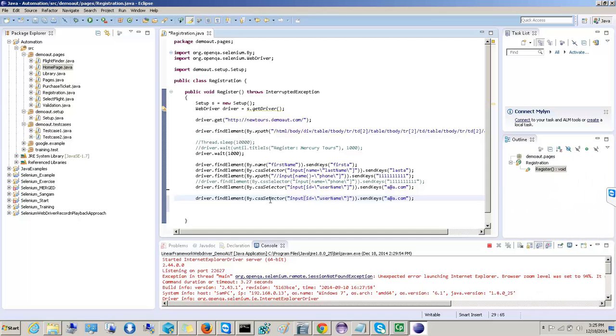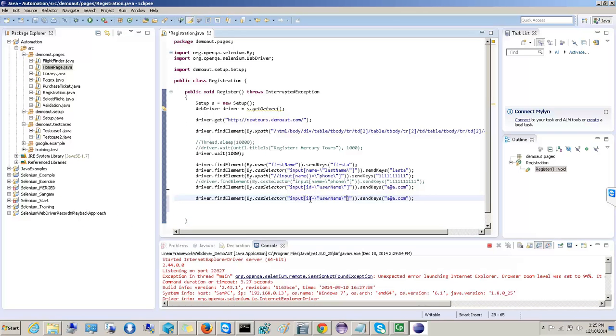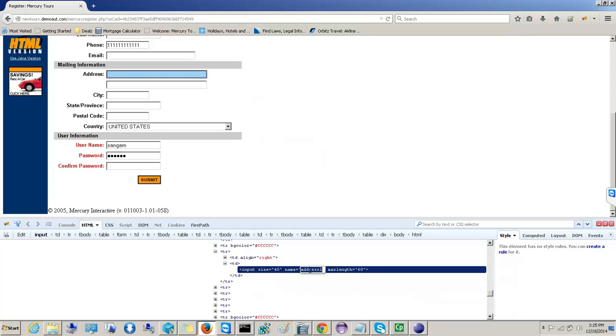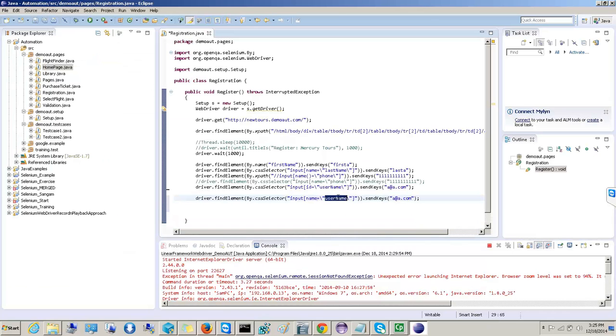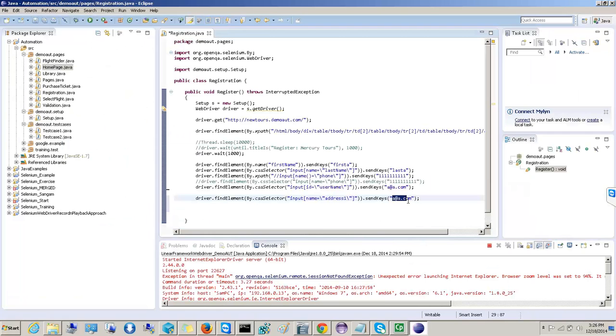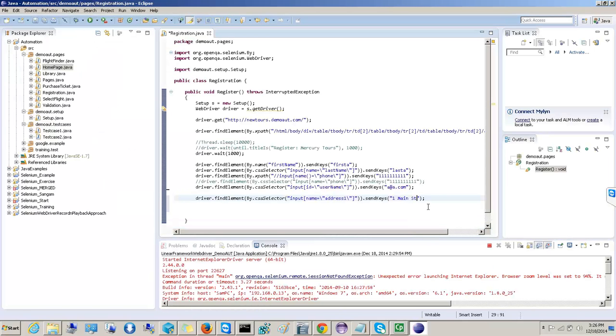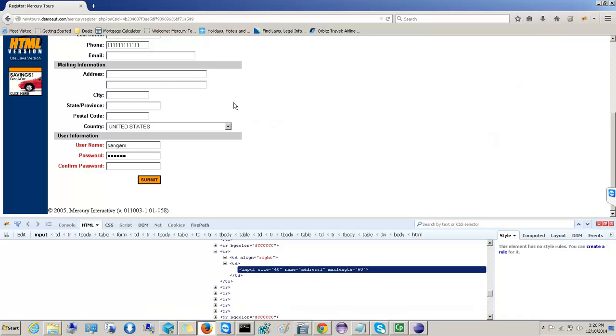Okay, so input name, just put name input. So this is the input, right? And name we are using. So name goes here, right? And what is the value? Address 1. So directly I can copy instead of pasting it in notepad. Okay, so simply send keys address 1. Just for the naming convention, I will use 1 main street. Next time 2 main street, and so on. Okay, so address 1 line 1 is okay.